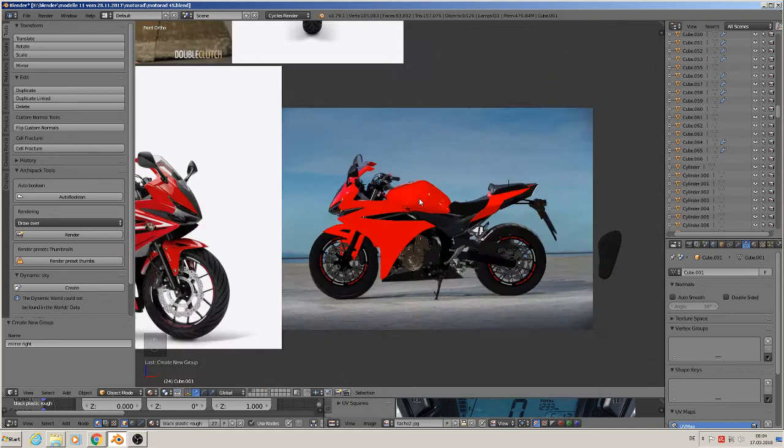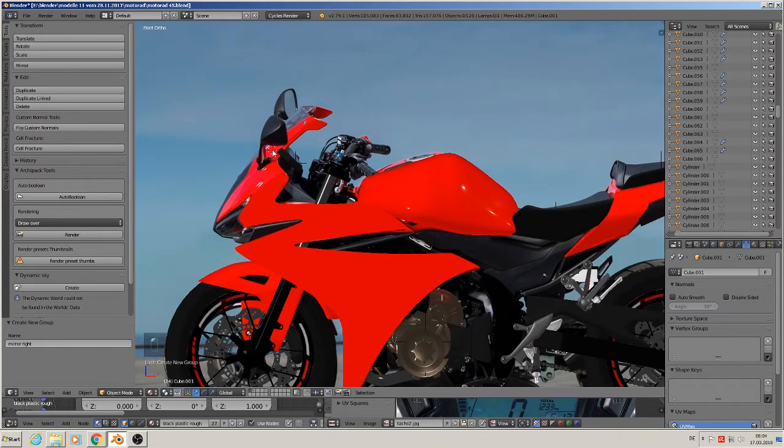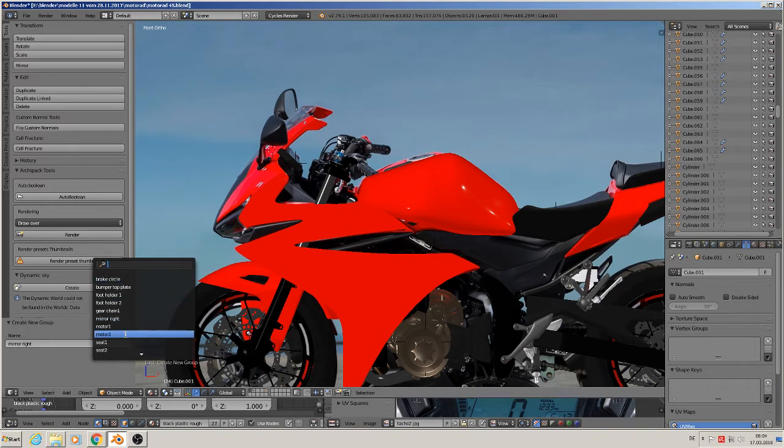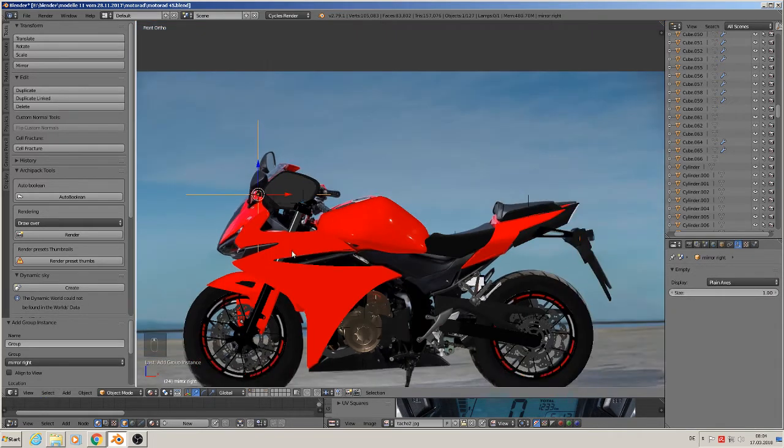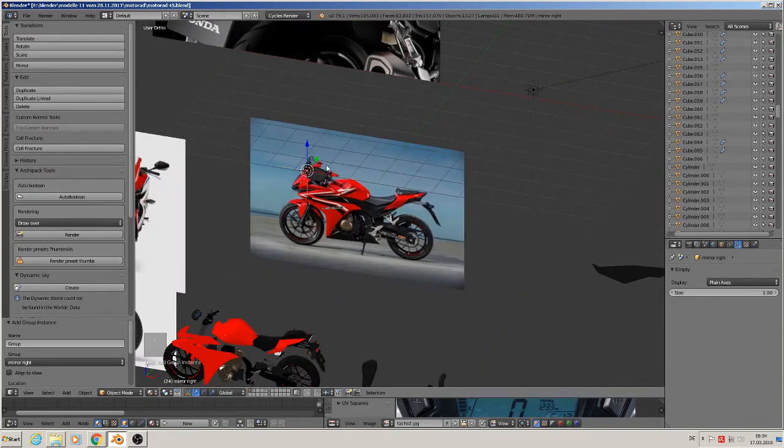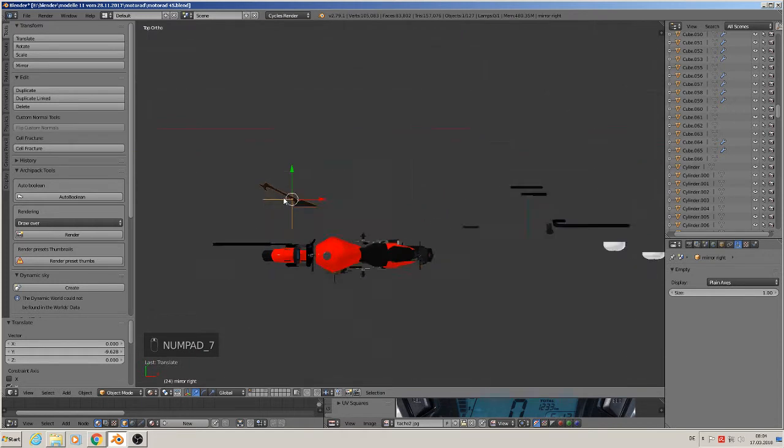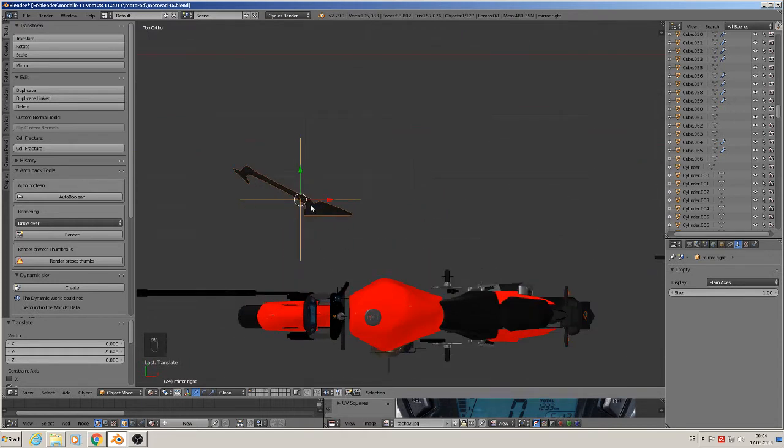We place it. It's there. Bring it to the object. Top view. See, we must turn that and scale it. So we scale it and turn it and grab it and bring it to position.